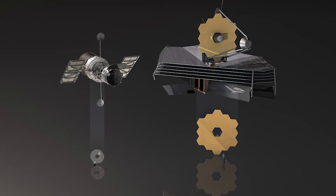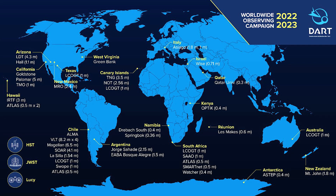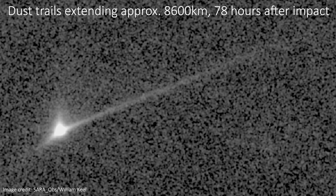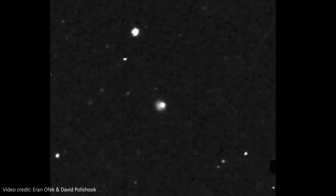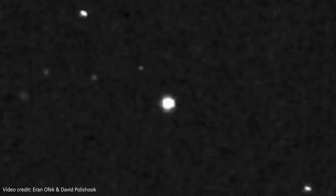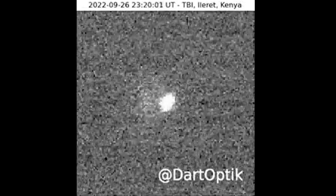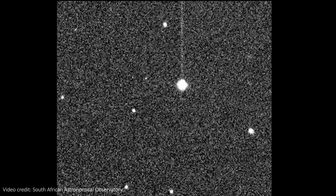In this video I really want to show off some of the footage we've seen since the impact, including images from Hubble and JWST, which I'll show later. But I want to start with the ground-based telescopes because really it's very impressive. Let's start with the smallest telescope that had footage I could find online — this was taken by a telescope in Israel with only an 11-inch mirror. The bright object we're focusing on is the whole system of the two asteroids, because from here Dimorphos is too small to be resolved next to the much brighter Didymus. The brightening happens after the impact when loads of ejecta is blown off, resulting in a lot more light being reflected toward us. The more ejecta, the brighter it looks.